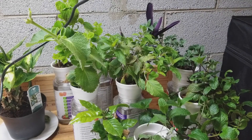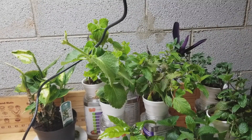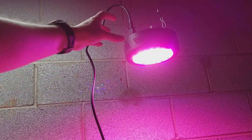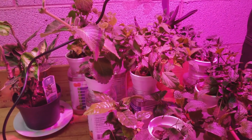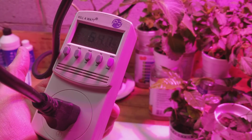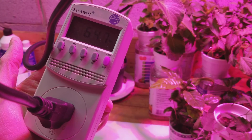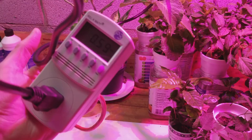Most of you using these already know, but it's good to have some UV glasses when you're working around LED grow lights — I'm going to put these on before I turn it on to protect my eyes. It's very bright! The manufacturer says it draws about 65 watts, and that's about what this is pulling — right at about 64.7 watts, going up and down about a tenth. So that's right at about 65 watts — 64.8, 64.7 — and the amps on that is 0.59.